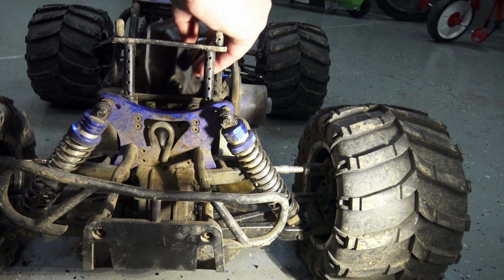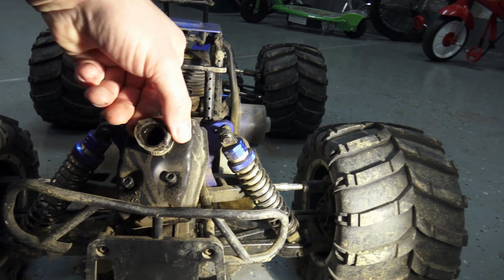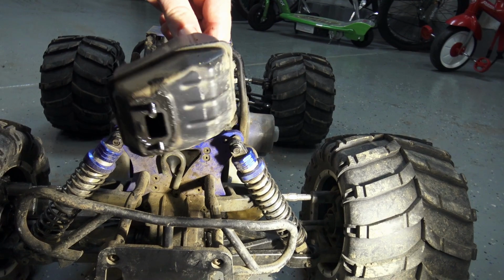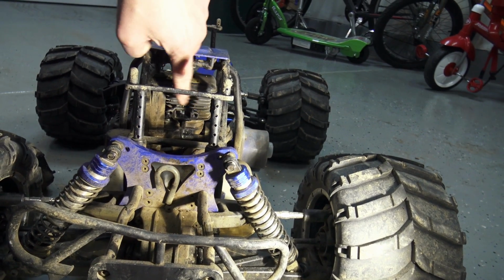Let's get that one in there. Wow. That's one heck of a little muffler. It's got some good sound deadening material in there for sure because I can really feel the weight of it. Man, it takes a lot of room up. Look how much room is in here now.